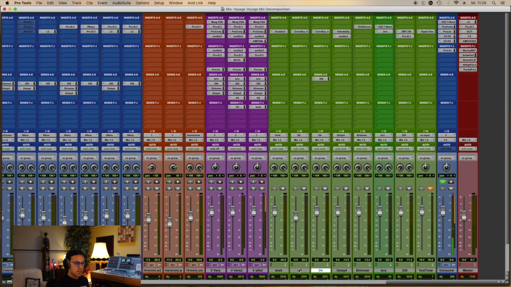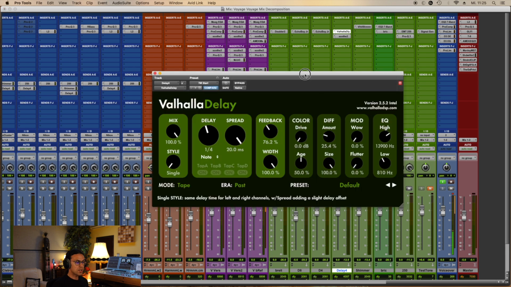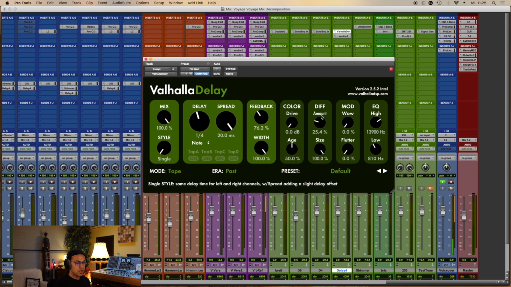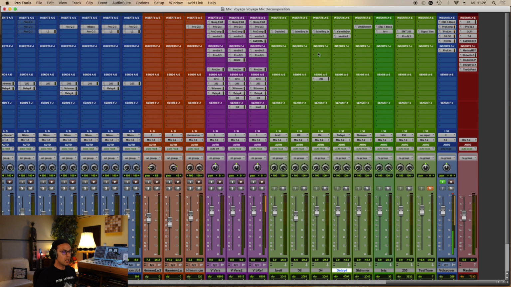The next two are just standard eighth delay and quarter delay. This one is another quarter delay, but Valhalla Delay, which I love for this diffusion setting, which is changing from a really snappy delay to a more diffuse delay, which is kind of as if you would feed the delay into reverb. It's a really diffuse delay, which is nice to add a spatial component without hearing obvious repetitions. I really love that one, and it's just like $50 or so, all the Valhalla stuff, and it sounds phenomenal.